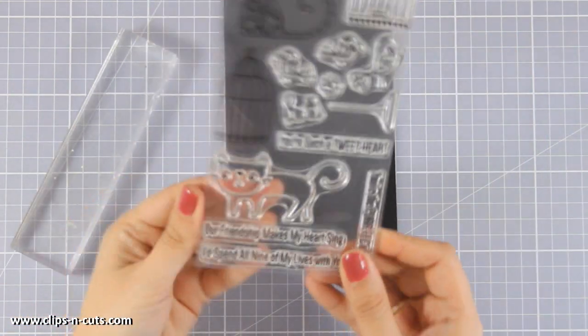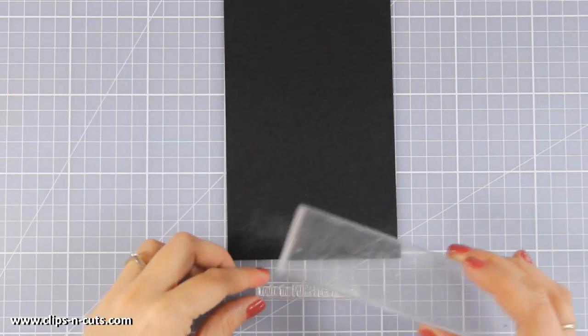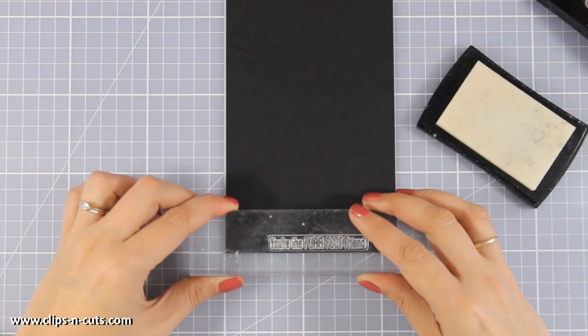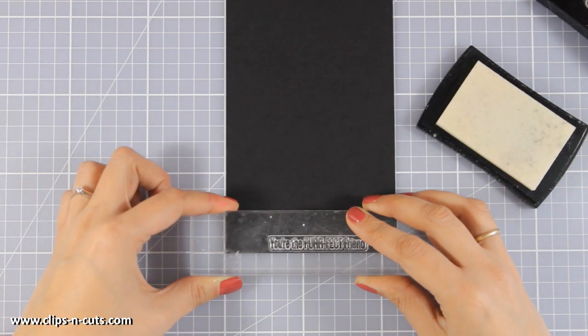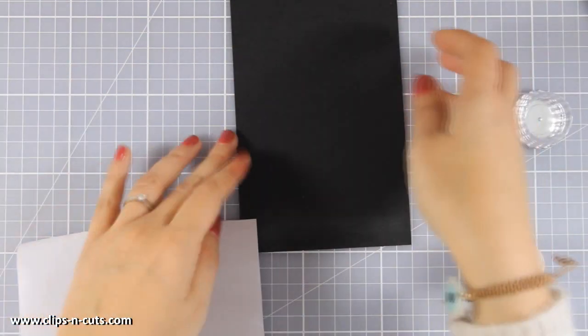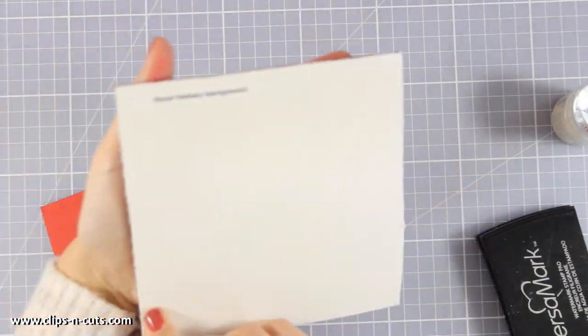I wanted to have a big bold sentiment for my card, so just because this is a red card, I decided to do the sentiment white on top of black. So I am stamping the sentiment from the same stamp set that says you are the perfect friend. I'm stamping it with my Versamark ink and then I'm going to apply my white embossing powder.